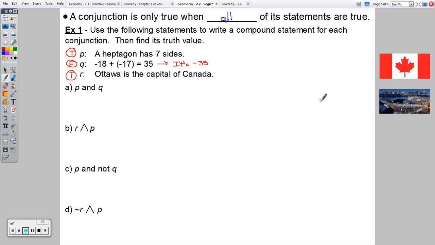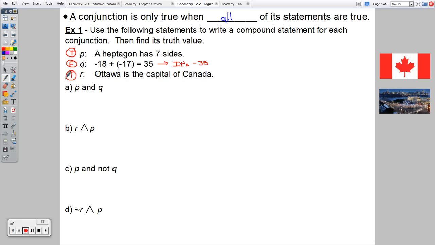I love Canada. One of my favorite countries to go visit. I guess I haven't been to that many countries. I think it's 8 at the last I counted. But Canada, just a great country. A little cold in the winters, but a great place to visit. I've never been to Ottawa. Would love to go there. Looks like a beautiful city.